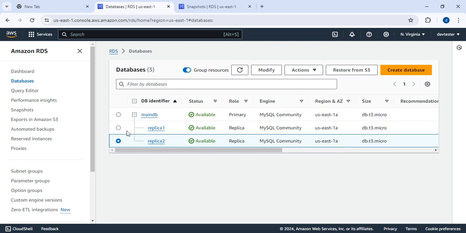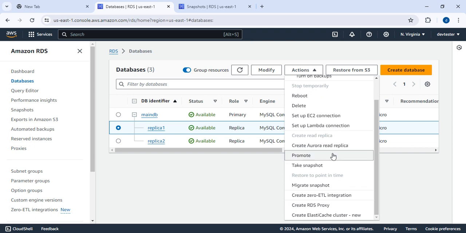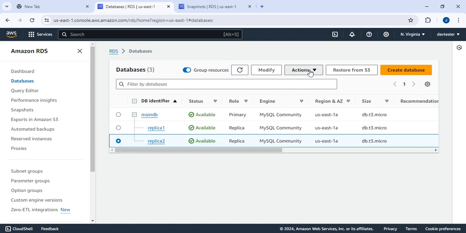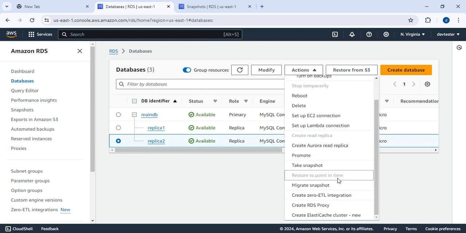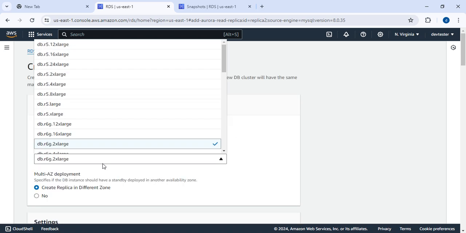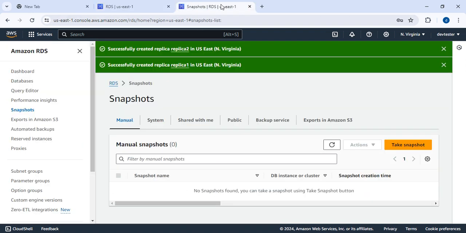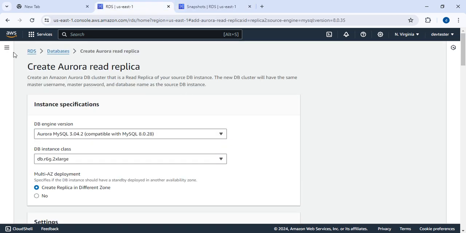So just please have a look. Read replica. Okay, Aurora read replica. From replica 2, I am going to create an Aurora read replica. Aurora read replica is somewhat costlier.